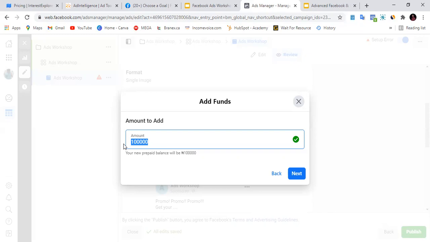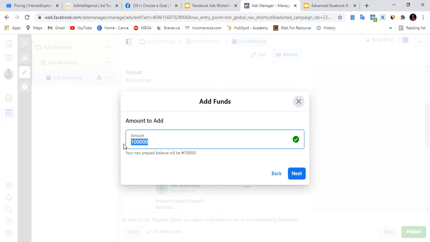So one thing I like to do is fund my account bit by bit, chunk by chunk. Let's say our budget is 35,000, I can fund 4,000, and before the end of the day, I will still keep track of the charts and keep optimizing the ad, seeing what's going well and what's not, analyzing it. Then if I see the fund is going down, I fund again. So that's how I keep funding it until the ad is done.